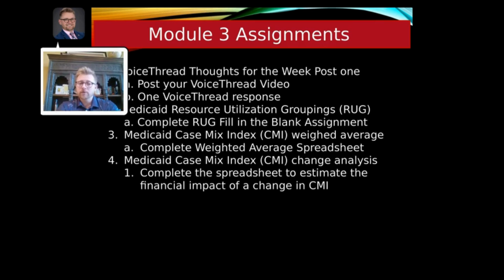That's something that's a real exercise that operators do because we want to make sure that our CMIs are accurate to our population. We want to make sure that the utilization is appropriate. So we look at it and say, you know what, I actually think that we have a little more acuity going on than we're giving ourselves credit for. And I think that in Q2, our blended CMI, our weighted average, is going to be about 0.09 higher. This is how it will impact the finances. So it's not an easy one, but it is a real one.